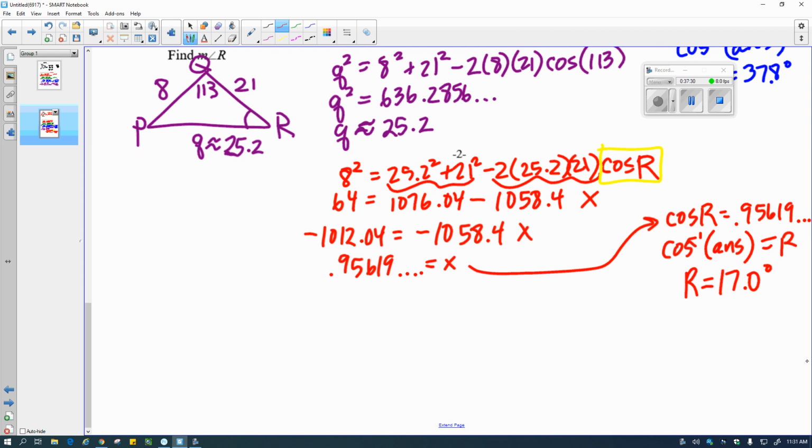I always try to check for reasonableness in my answers when I'm working through these, and so I recommend that you do too, because remember, when you are working with triangles, the biggest angle should be across from the largest side, and the smallest angle should be across from the smallest side. So it makes sense that a little angle will open up to a short piece where a big angle would open up to a longer piece. Hopefully that makes a little sense. And it does look very reasonable. 17 degrees opens up to 8. 113 opens up to 25.2. So always take a few moments just to check for reasonableness.